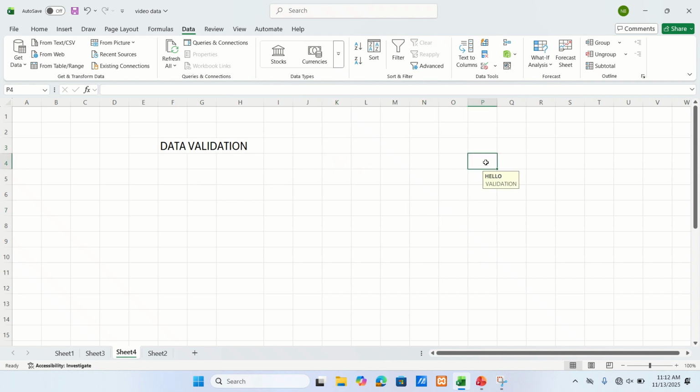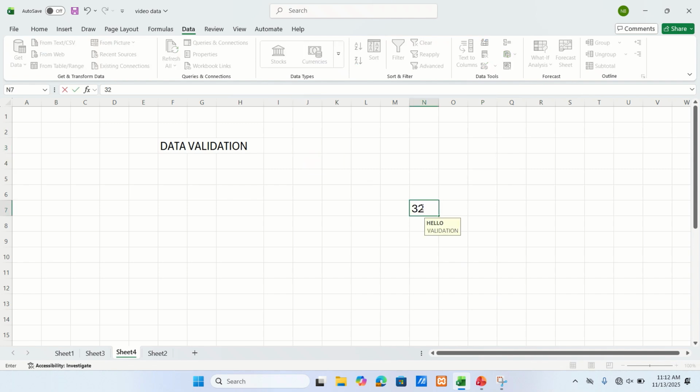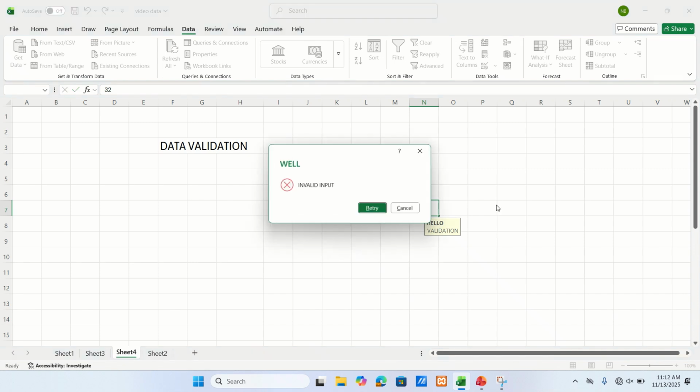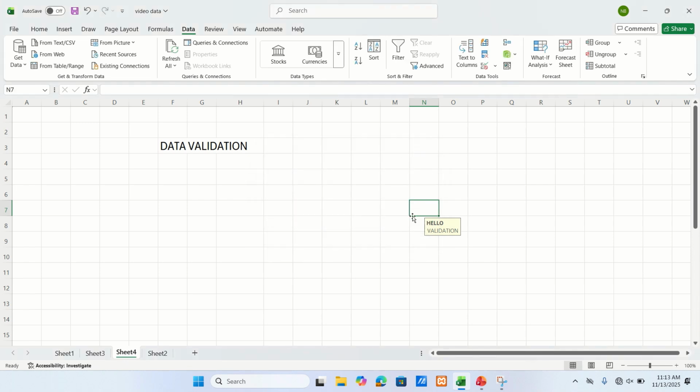It will immediately come. But if I type a number, for example 32 here, let us see which message we will get. They will give us the invalid input. This is because 32 does not satisfy the condition here.